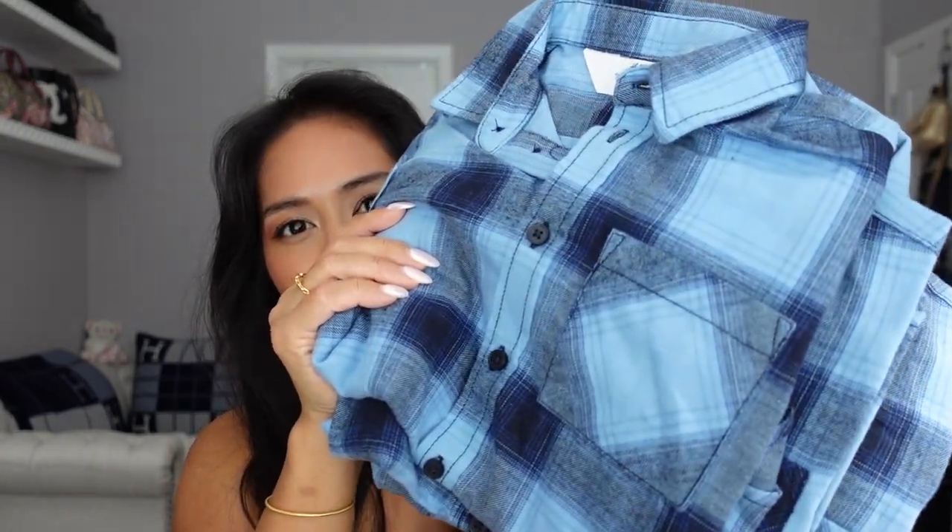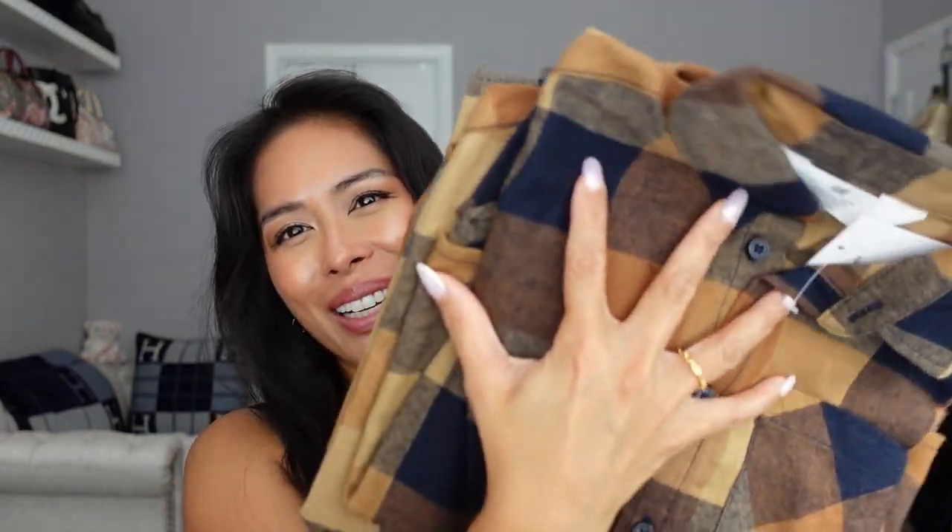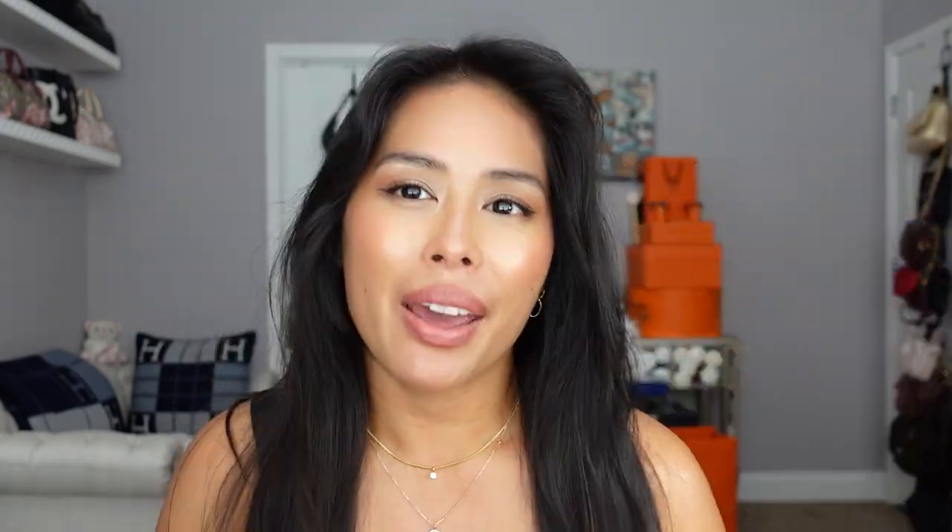Next up, for my kids for picture day and fall photos — I try to get family photos done every year for a holiday card. I got these shirts for my kids from H&M Kids. I have three boys, now ages three, six, and twelve. Even though there's a big age difference, I try to have them in matching clothes especially for photos. I got them this really cute plaid blue flannel shirt all in their sizes, and then the same shirt in brown — a nice neutral color for fall.